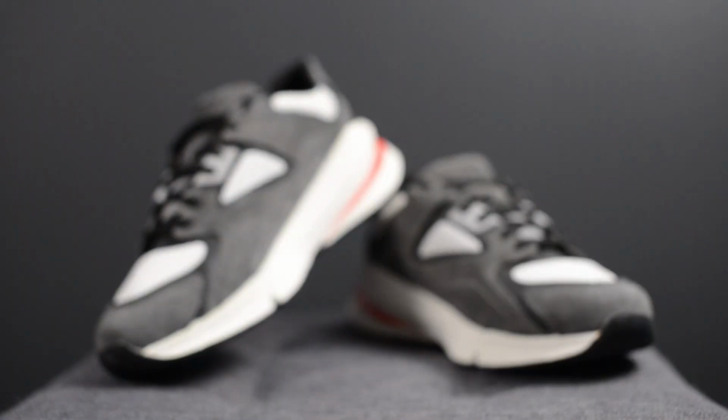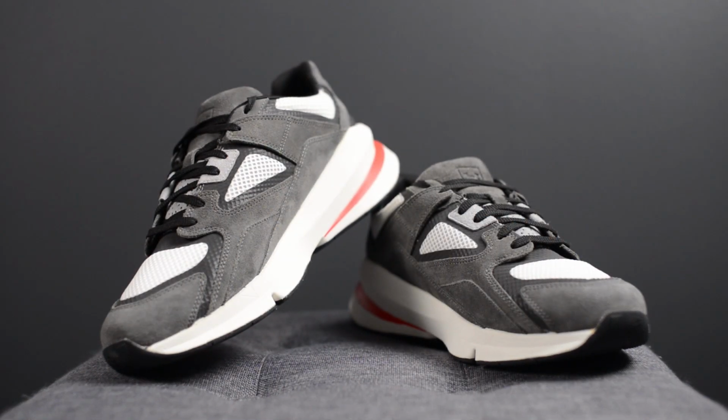From a sizing standpoint, typically I find that Under Armour sneakers run a little bit snug, so as a result, I typically ask for a size 10.5. My feet measure as a true size 10, slightly on the wider side, and for these shoes, Under Armour Canada sent me these in a 10.5. When I tried these on, these definitely felt a little bit bigger than I would have liked, and I suspect that it's because this inner liner, as I mentioned earlier, is very thin. So I'd recommend sticking true to size or going even a half size down for these Forge 96s.